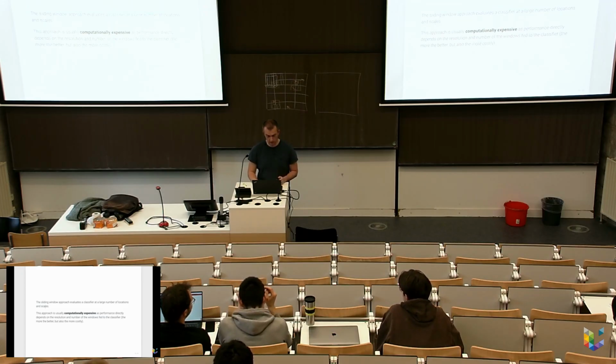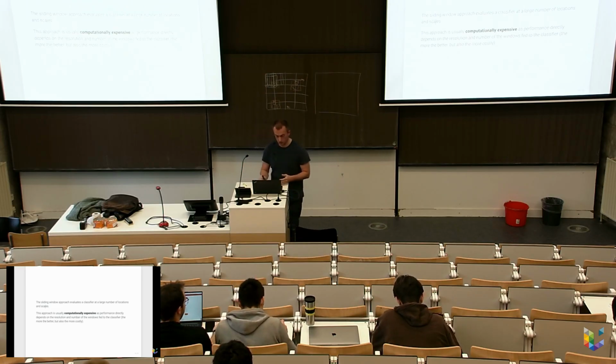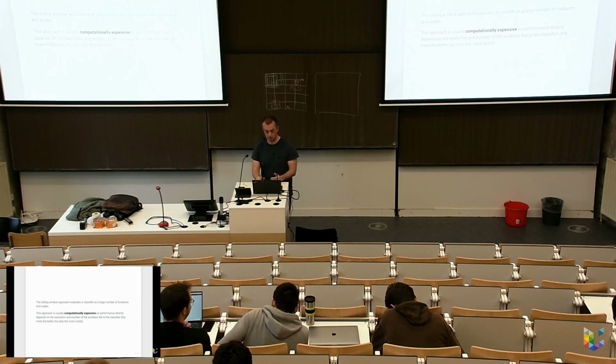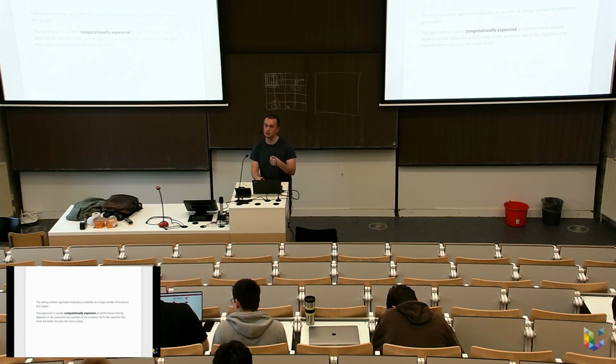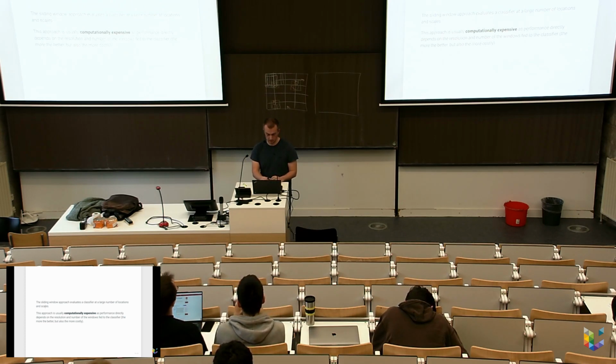So you could do that, but the big issue of this is that it's very computationally expensive, because the number of operations, or the number of forward passes you would need to perform, is directly proportional to the number of locations times the number of scales that you would consider. That's very expensive. So how could we reduce the complexity of this approach?